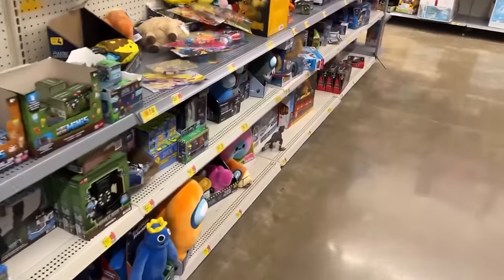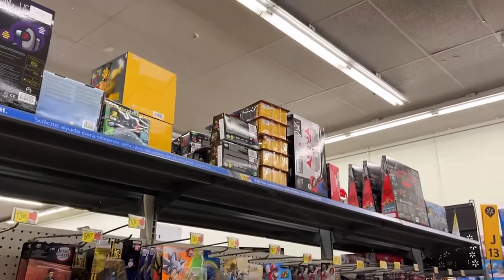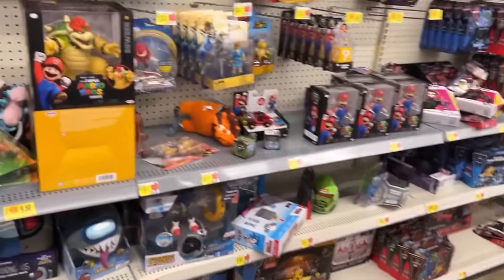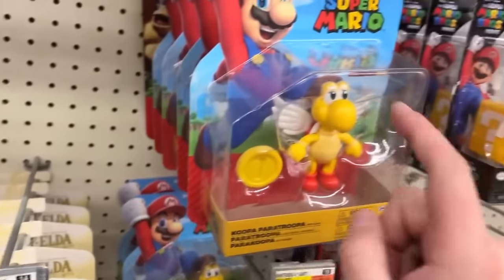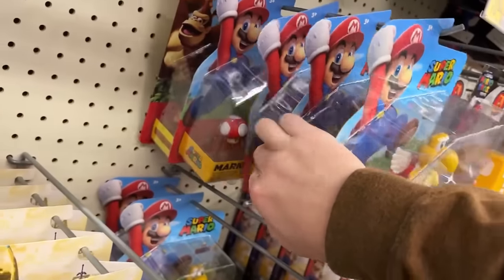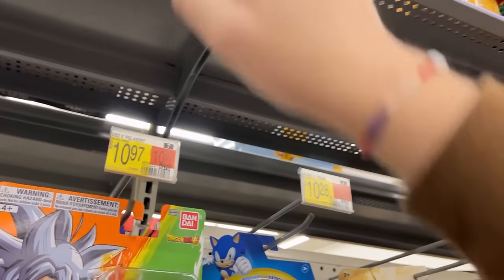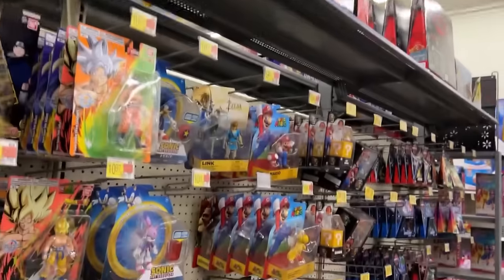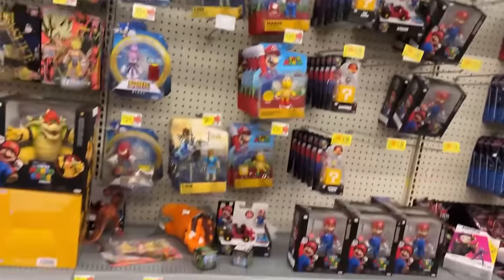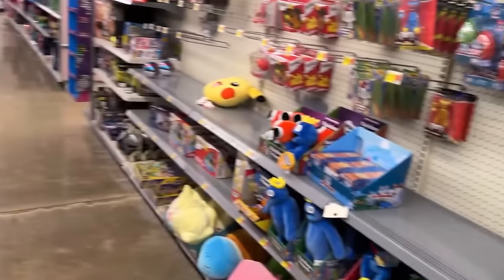Rainbow Friends. I don't see any of like the little single Among Us guys. There's a whole lot of Mario stacked up there for those Nintendo figs. There's a glow in the dark Among Us. What do we got here? Picked him up at Target for $6.99 plus 5% off. I'd like to have one of these as well. Mario, Donkey Kong, Mario's, and I'm not going to get these down, but it looks like that is all Mario. I want to assume it's that one down here. So for York, Pennsylvania people, if you're looking for the Mario figure there, give it some time. It's going to be on a dirt cheap clearance with that many of them. But actually, is that diecast?